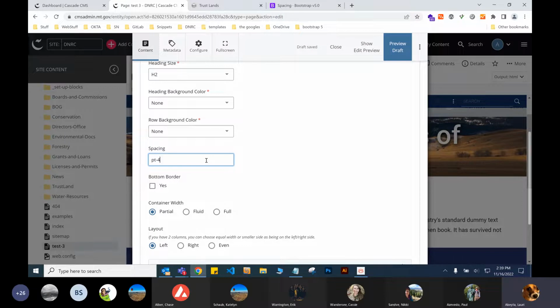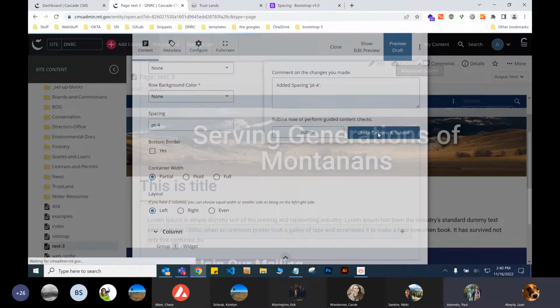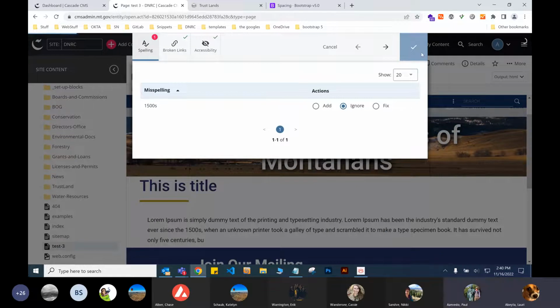Sometimes too, you want to get rid of padding or margin. Don't be afraid to reach out and have Chase and I help walk you through this. This is not something you're going to learn in 5 seconds. I don't expect you guys to memorize this. These are things though that are added in. Cascade is one of those because it's an enterprise content management system. It has the ability to do a lot of things. So anyway, I increased my spacing, and we'll go ahead and check our page again.